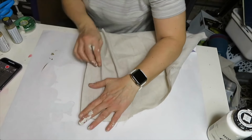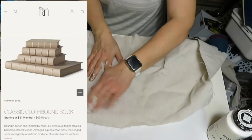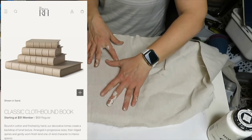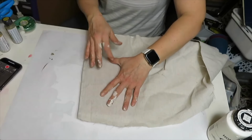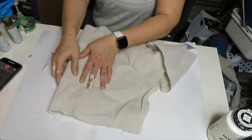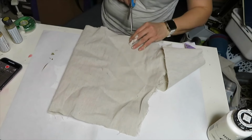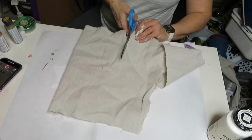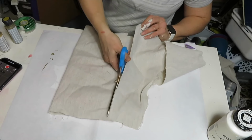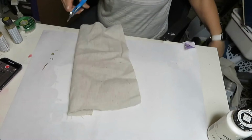So I had seen this stack of books, and the price is per book. And as you can see, it is $69, which is not overly budget breaking or whatnot, but I do feel that I can make it for almost free. So I just picked out a book from my book stack. I wanted it to have a hard cover, and I think this one would work really good.